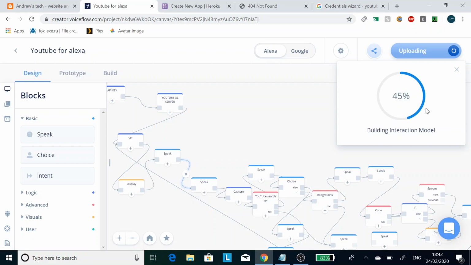And that's pretty much the entire setup process. Also, if you're willing to do some research, you can actually add this skill onto Actions on Google, so you can use it on a Google Home. And it's that simple altogether.